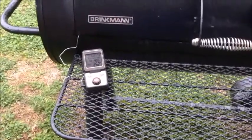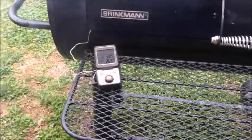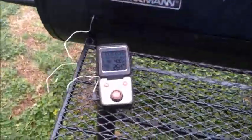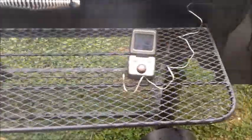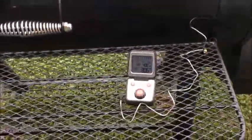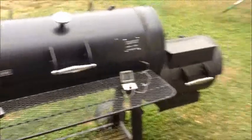I forgot I moved my plates around while I was cleaning it and forgot to close them back up. So it's climbing on that end. We want it to be around 275 is where we're at. I'm going to put this chuck roast in the middle — that's where I'm wanting to cook at. As a matter of fact, I'll just go get it right now. Y'all don't mind my messy porch.